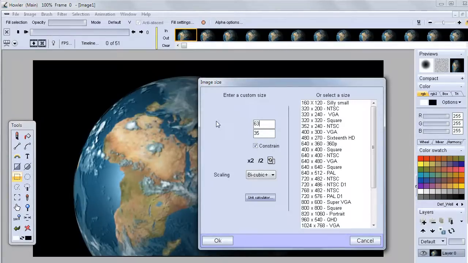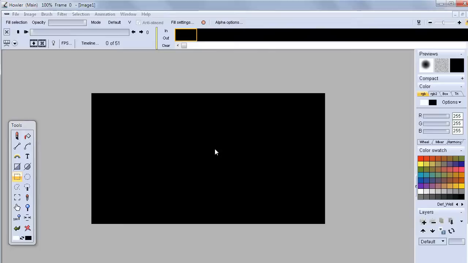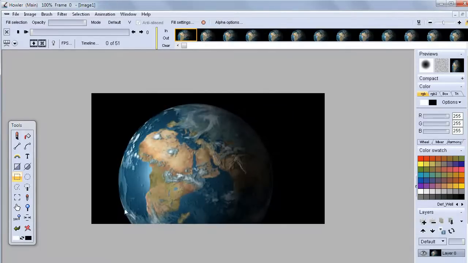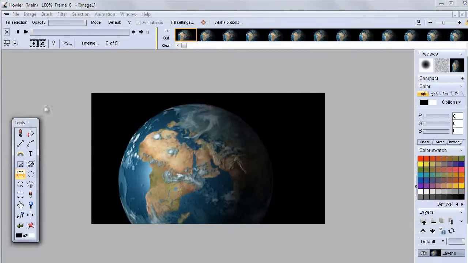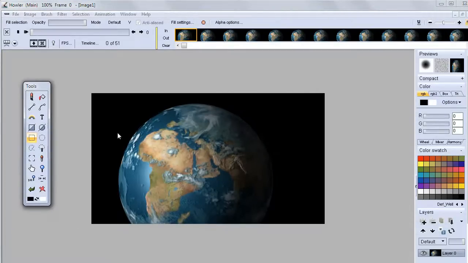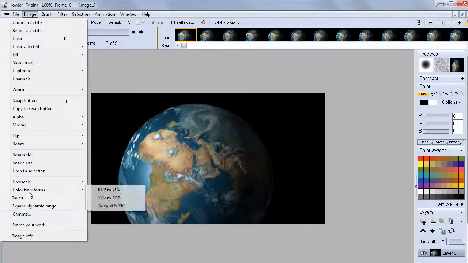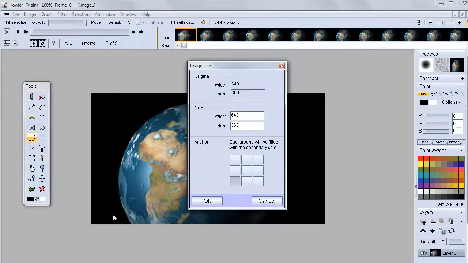What was it? 640. And so, alright, what I was referring to is that if we forget to change the background color to black, which means it will add whatever the background color is, white in this case, let's see how to fix that thereafter. So I'm going to do the same thing here, image size, lower left corner so that that stays, and then we build up some additional margins on the right and the upper area.